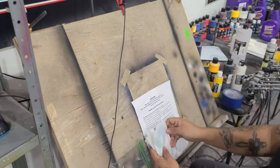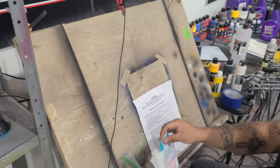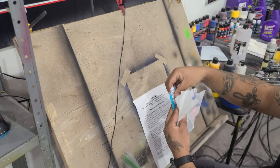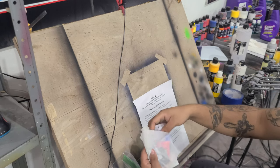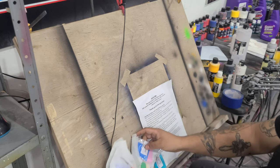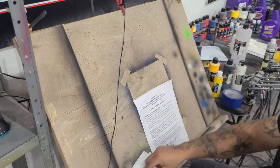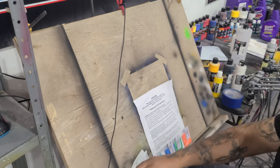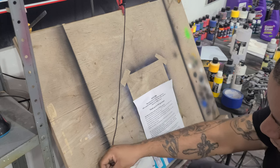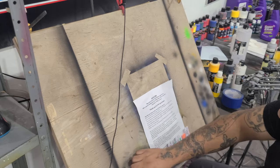And then we have our colors here. It's only about a gram of each color, which is enough to make about a good 4 ounces. Maybe a little bit more, you could stretch it a little, but not much more than that. And we have all these colors to play with. That's kind of why I picked this particular set, so that I could have some different colors to play with.